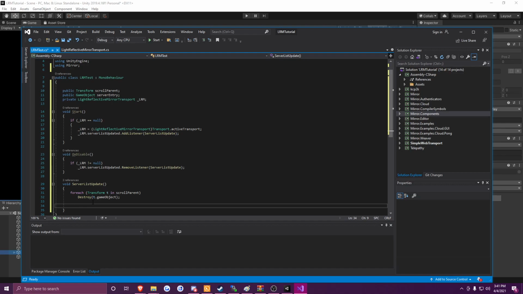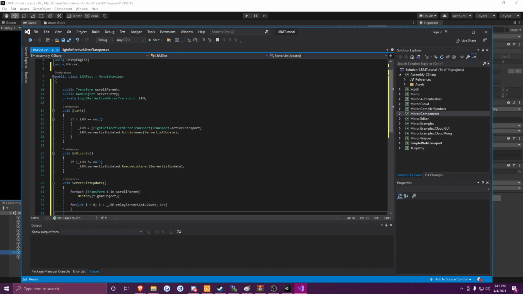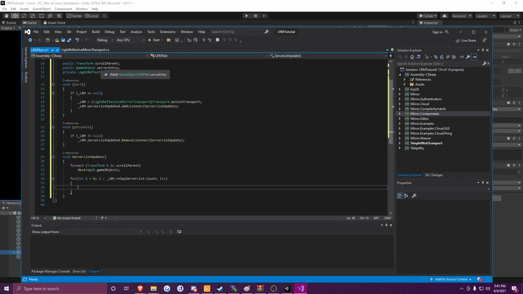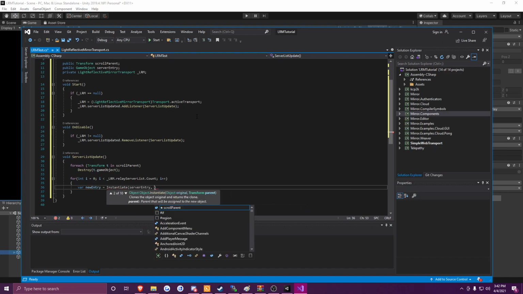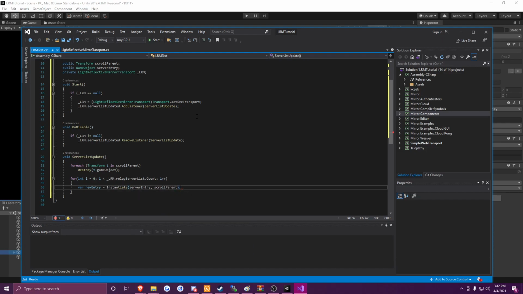And after that, just go for int i equals 0, i is less than _LRM.relayServerList, i plus plus, oh wait, dot Count. And then we will instantiate a new server entry. So our new entry will Instantiate server entry, and we'll set its parent to scroll parent.